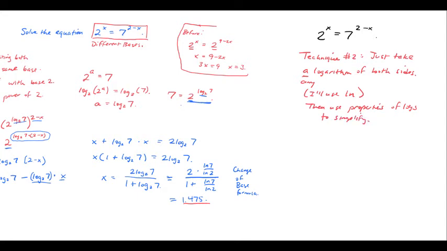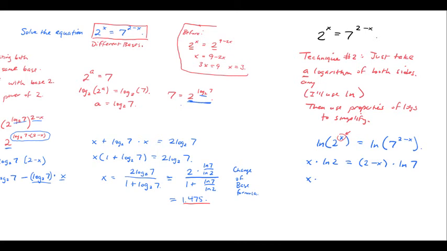So in this case, I'm going to apply the natural log to both sides and get natural log of 2 to the x equals natural log of 7 to the 2 minus x. And when I say use properties of logarithms, I mean in particular the fact that if I have a natural log of a power, then I can treat that exponent as a multiplier. So my next step is going to be to pull that out. That's x times natural log of 2 equals 2 minus x times natural log of 7. And at this point, you may see some commonality with what happened the first time I tried solving this equation, but this time I have natural logs. That's a little bit different.